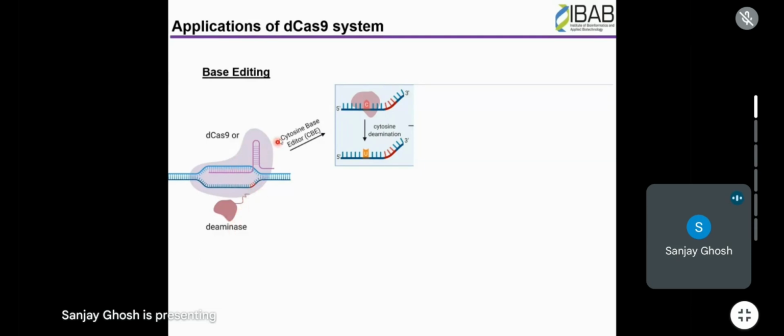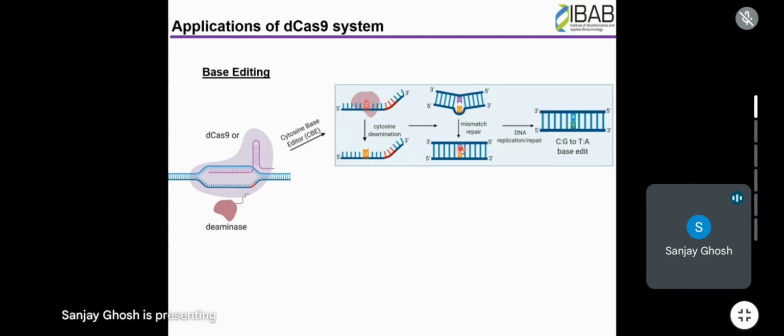to a deaminase. Now, if it is a cytosine base editor, the deamination of cytosine will lead to formation of uracil, right? Wherever in the DNA you have targeted. And now this uracil cannot base pair with the guanosine, which was coming from the other strand. Because of this mismatch, there will be repair. The DNA repair machinery will keep this uracil but will remove guanine and put an adenine. So now what we have done is you have changed a CG base pair to an AT base pair when the DNA replicates. So this is called base editing.